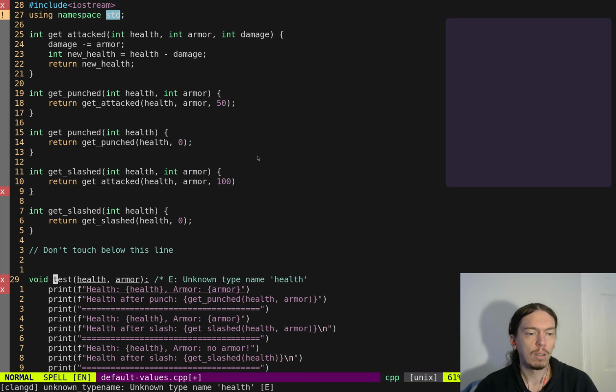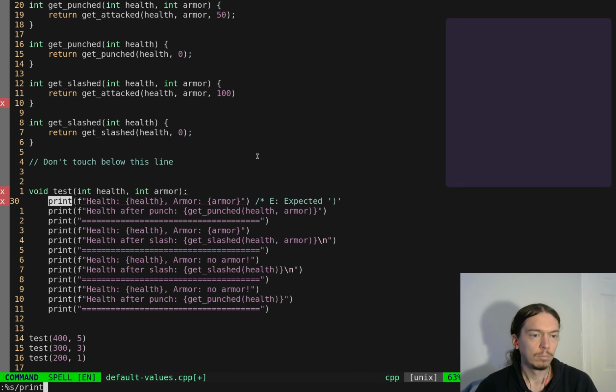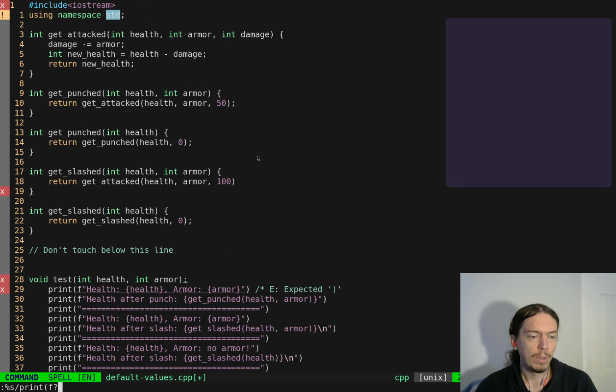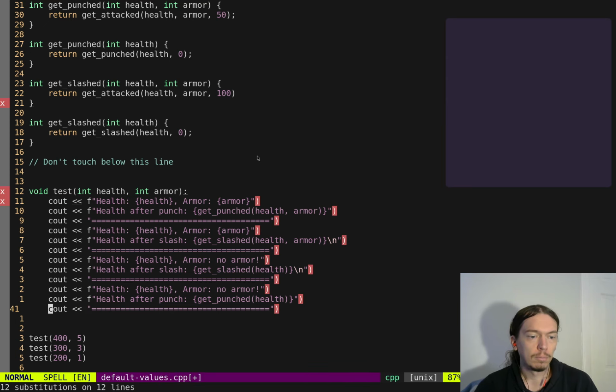This one's a void, takes in an int and a second int. If we have an f, I guess the f is optional. Let's just not do the f at first. See out. Okay, so we don't want f strings.